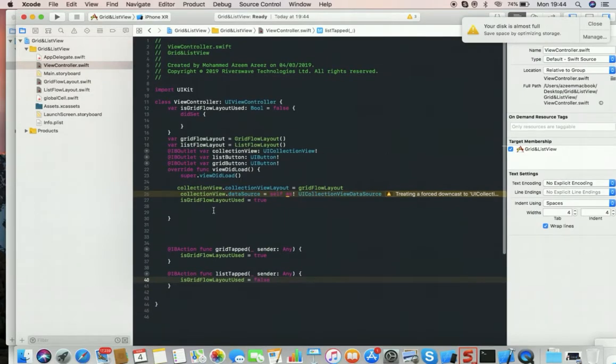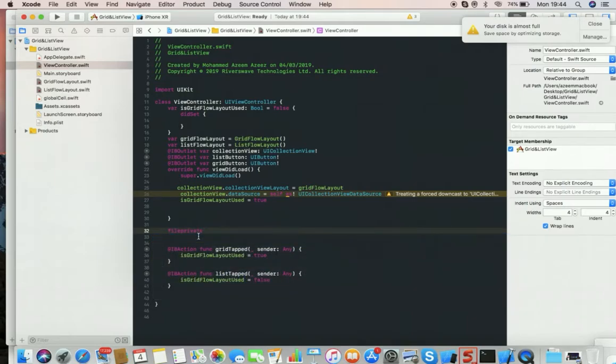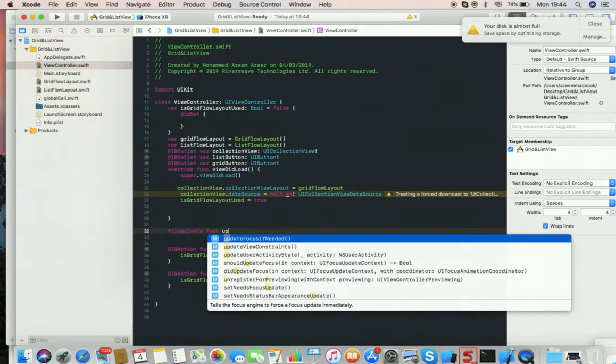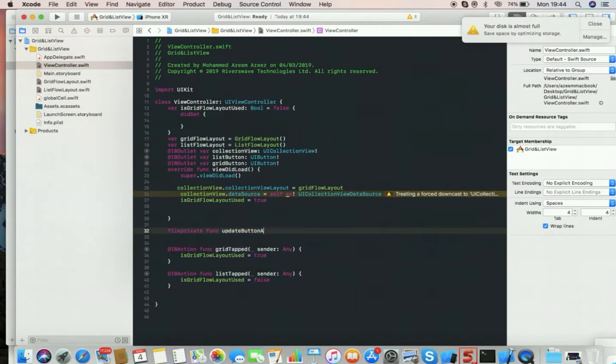So the next thing is I'm going to put a private func updateButtonAppearance.